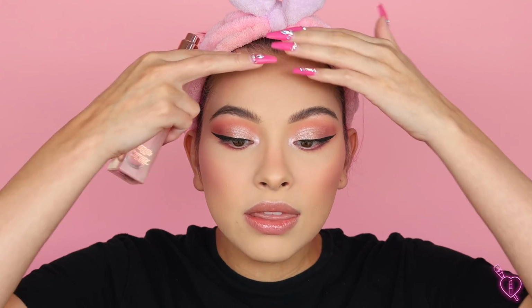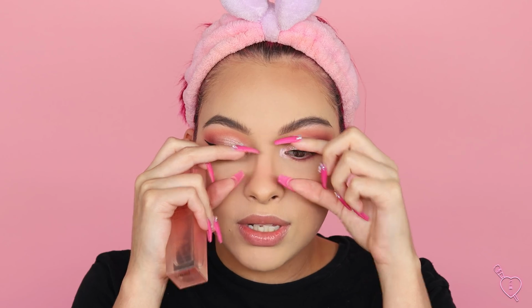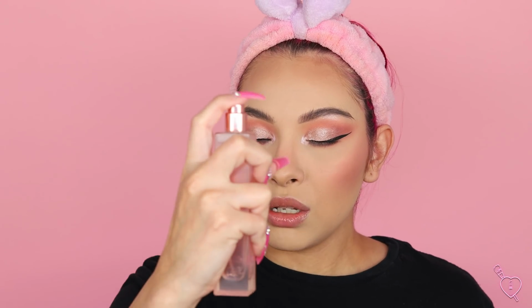So look at my face before. This is what it looks like with a new glow. Pretty matte. As you guys can see, I get super dry right here on the bottom of my nose. The outer perimeters of my face are the really dry areas, and then the top of my nose and also my pore area gets super oily. So my skin is very complicated, as you guys know. So let's go ahead and just spray it on.